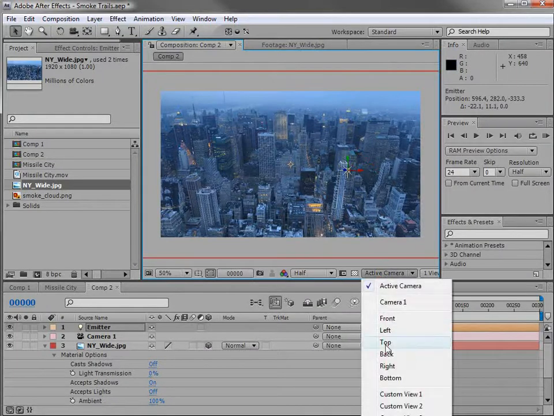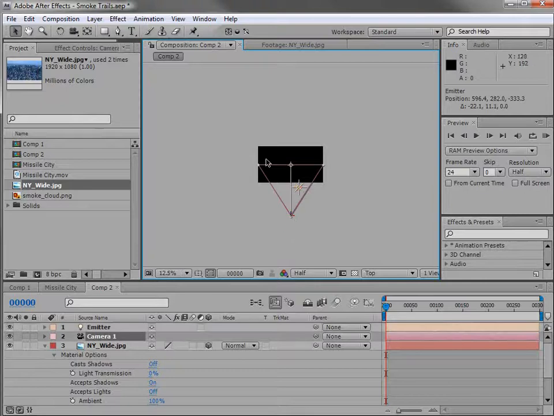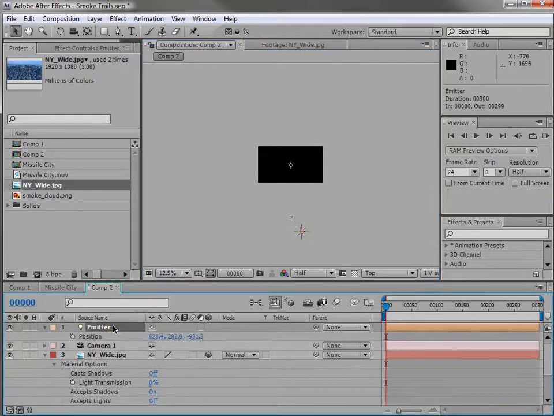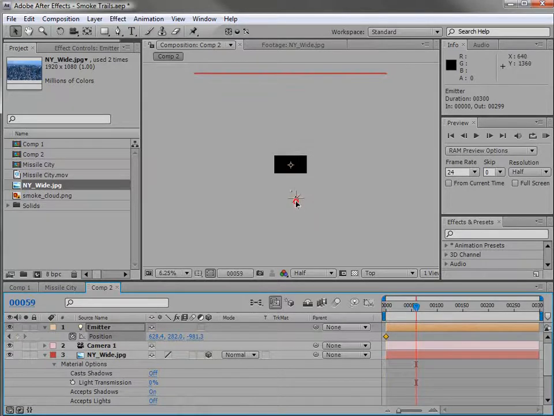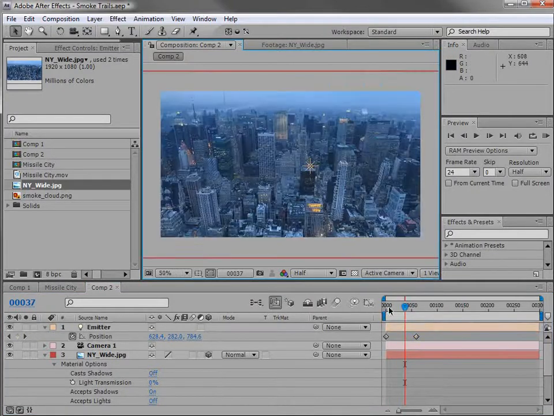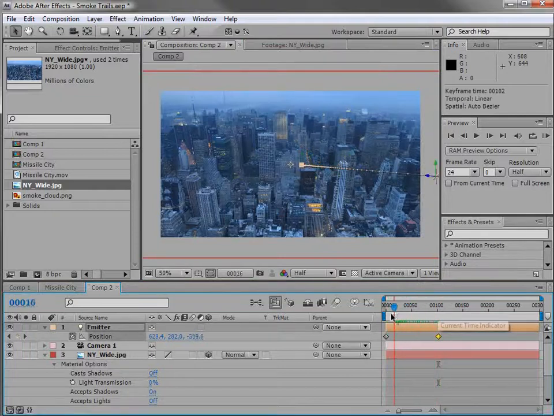So if we go back to the top view, we can see our camera right here, and we have our background layer here, and our light. So we'll move our light just behind the camera. We'll hit P, brings up the position. We'll set a keyframe. We'll move forward just a few frames here, and we'll move it really, really close. So we'll just create a quick animation, go back to the active camera here, and so now we have this light kind of flying past. And we might even make this animation a little bit longer, and we'll play with that in a little bit. So this is looking pretty good.